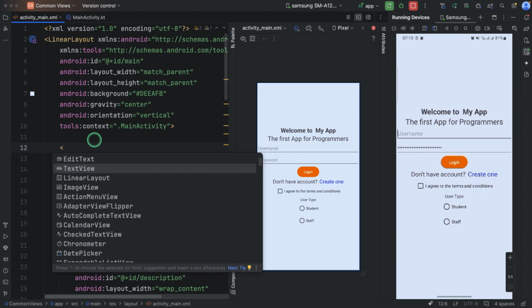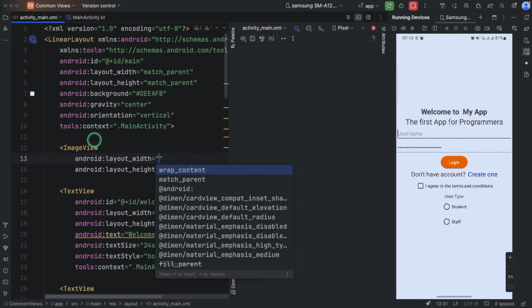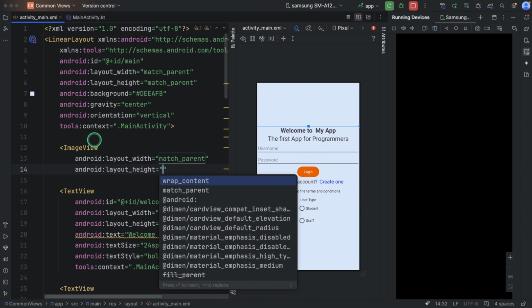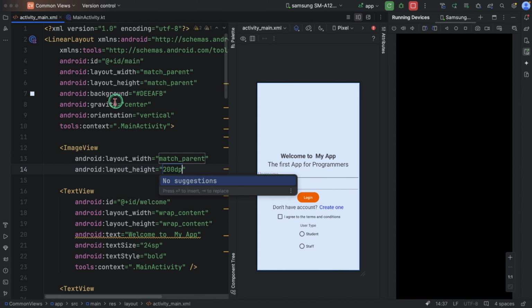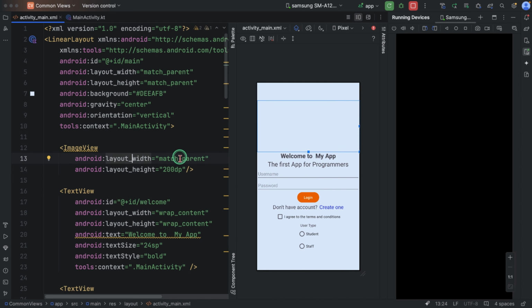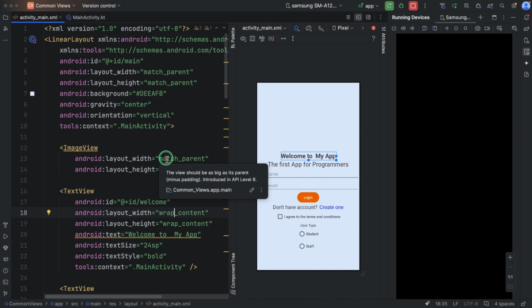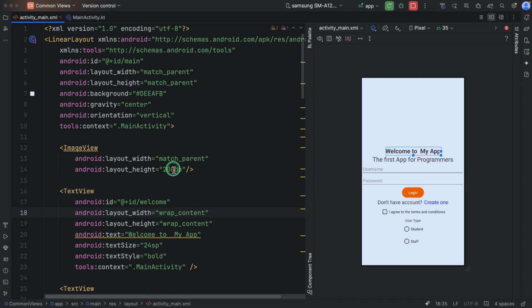To display an image, we have a view called ImageView. So I've talked about using the default dimensions. The default dimensions are match parent and wrap content. These are controlled by the Android system, which determines what the match parent and wrap content size should be. But you can set the dimension yourself to the size you want, which in this case I set to 200. So you can either rely on this one or you can set your own.